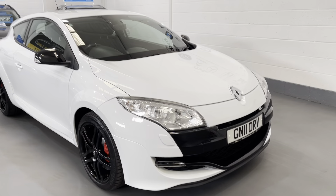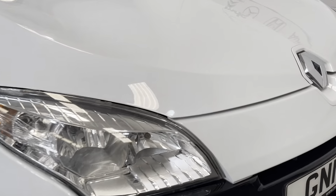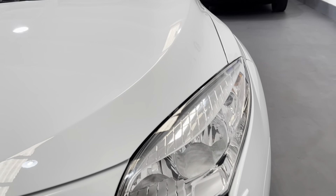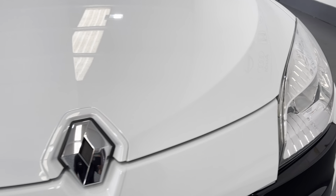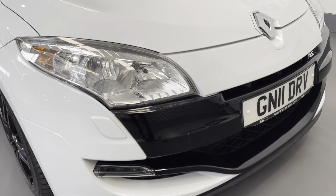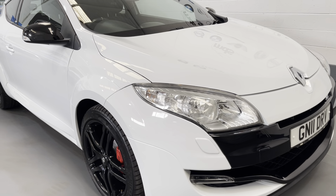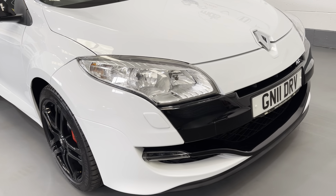As we approach the front of the vehicle you can see it is in fabulous condition. There may be one or two small stone chips that we've pencilled in with the touch-up pencil, but only small chips — there's really no detriment to it at all, you very hardly notice them. It's very unusual to get one of these cars that hasn't been messed around with. It's a proper original car, not been played around with whatsoever.